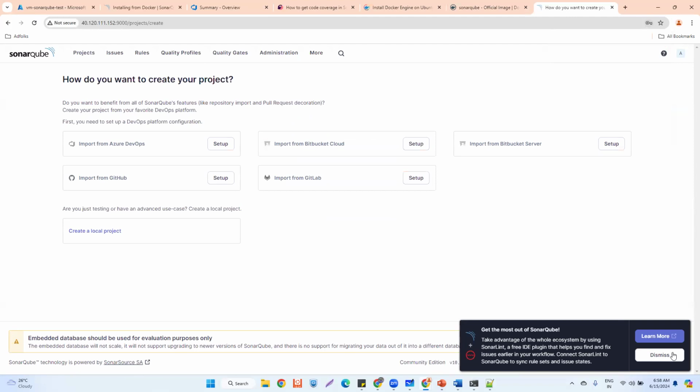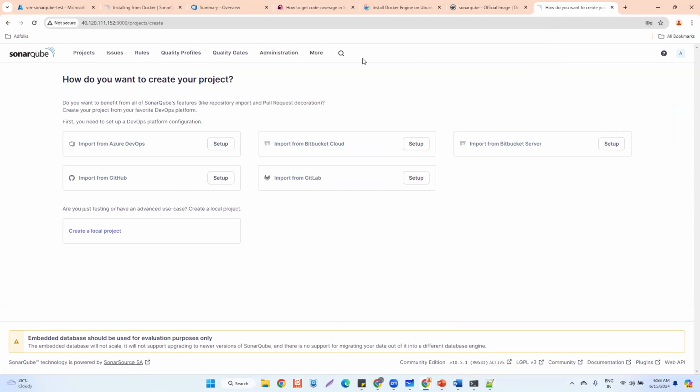So this is the interface. We have different things we can import. You can see we can import from Azure DevOps, Bitbucket, GitLab, GitHub. And if we don't have anything here, then we can create a local project.